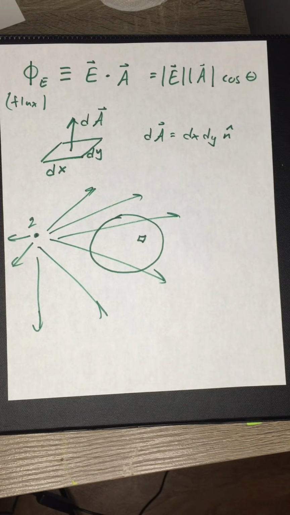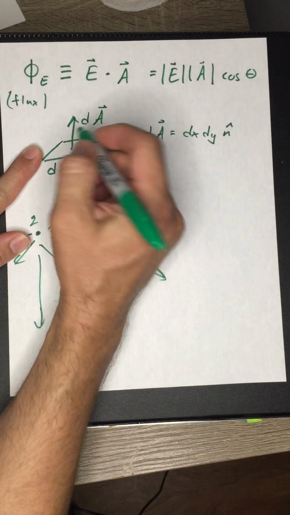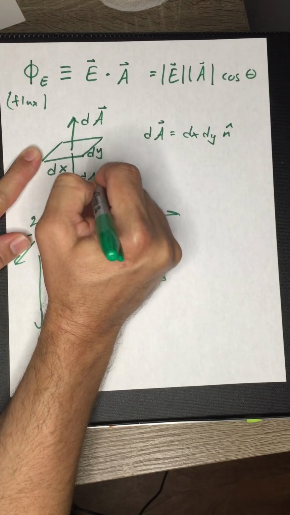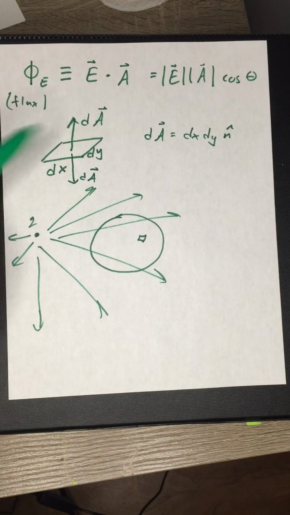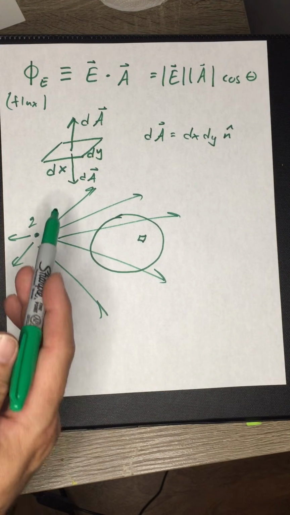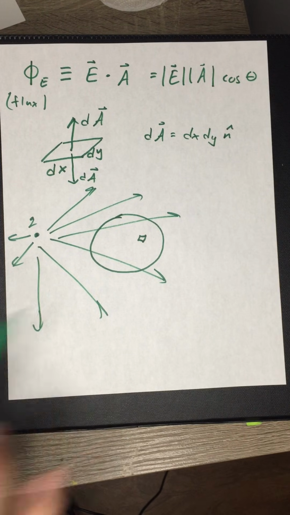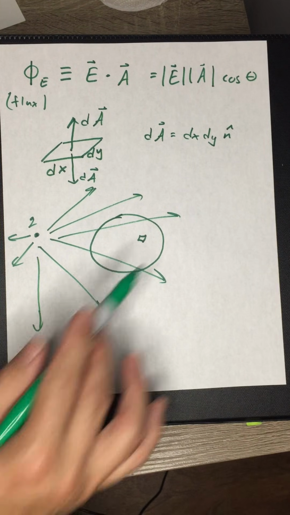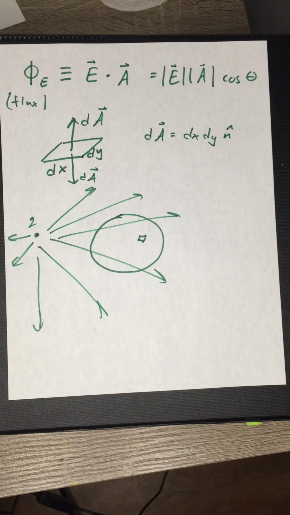So, to investigate that a little further, we need to think about how we define this area vector. Notice, in this drawing, I could just as easily have defined the area vector like this, right? I drew it going up, but why not draw it going down? And if I'm just dealing with an open surface, that turns out to not be a super critical issue. Of course, anything mathematical is critical, we've got to be careful. But if I'm dealing with an open surface, I can kind of skirt around this issue. But if I'm dealing now with a bounded volume, a surface that bounds a volume, then that all of a sudden becomes pretty critical, right?